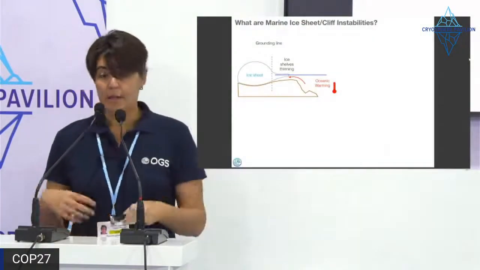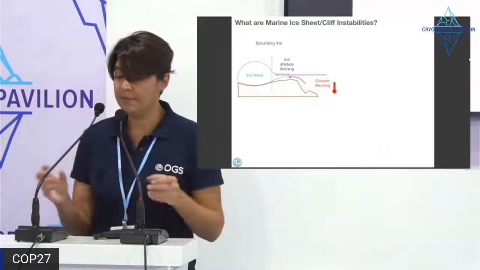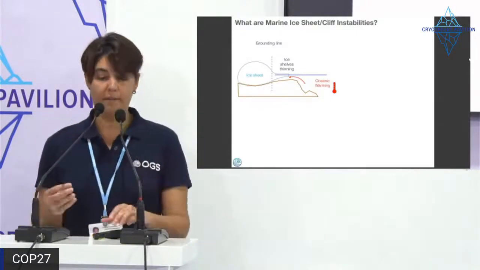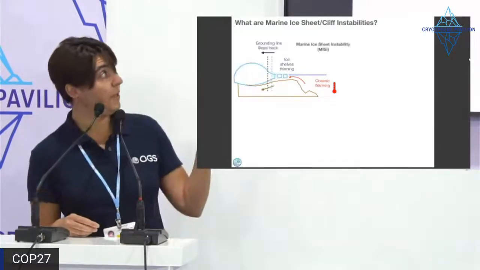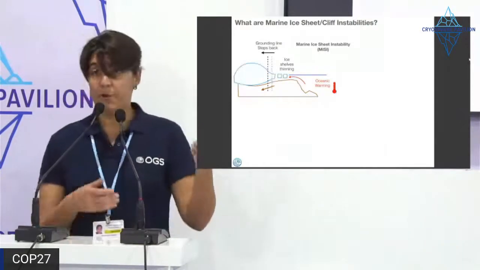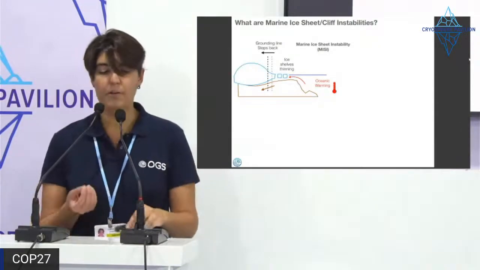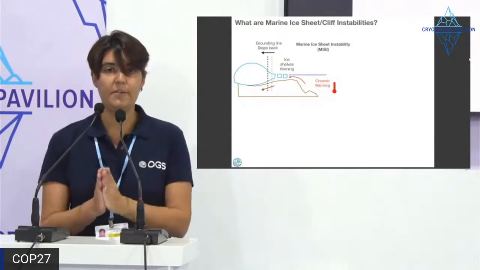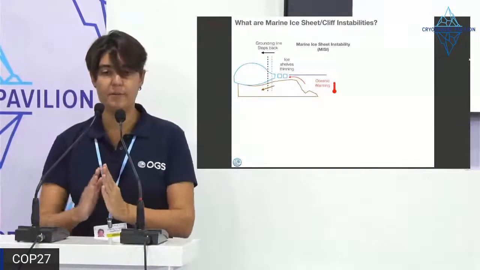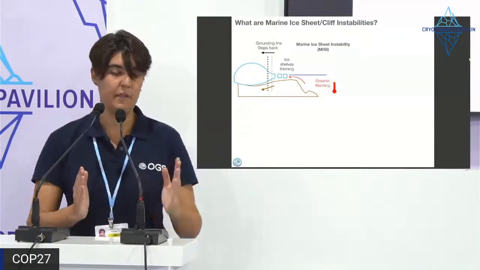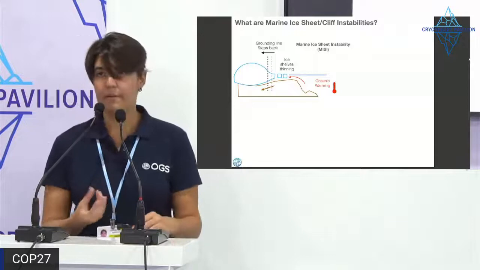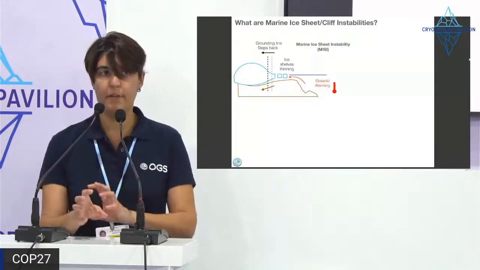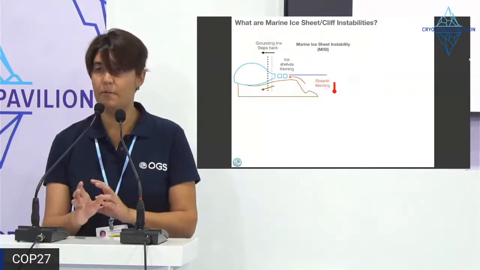And if those platforms thin and disintegrate because of ocean warming, then they break, and what we call the grounding line, which determines the area where the ice starts floating from the ice that is grounded inland, disintegrates and the flow accelerates into the ocean and causes a very rapid sea level rise, okay?